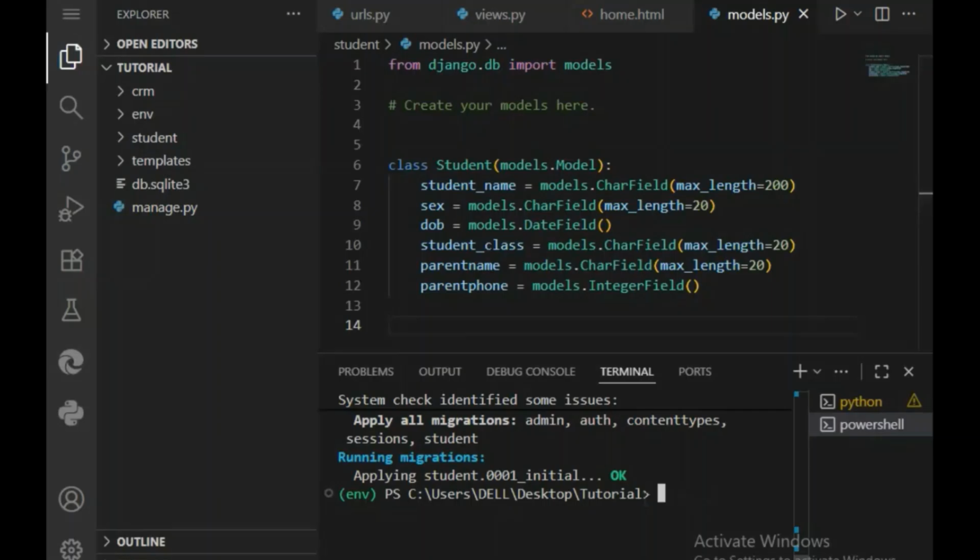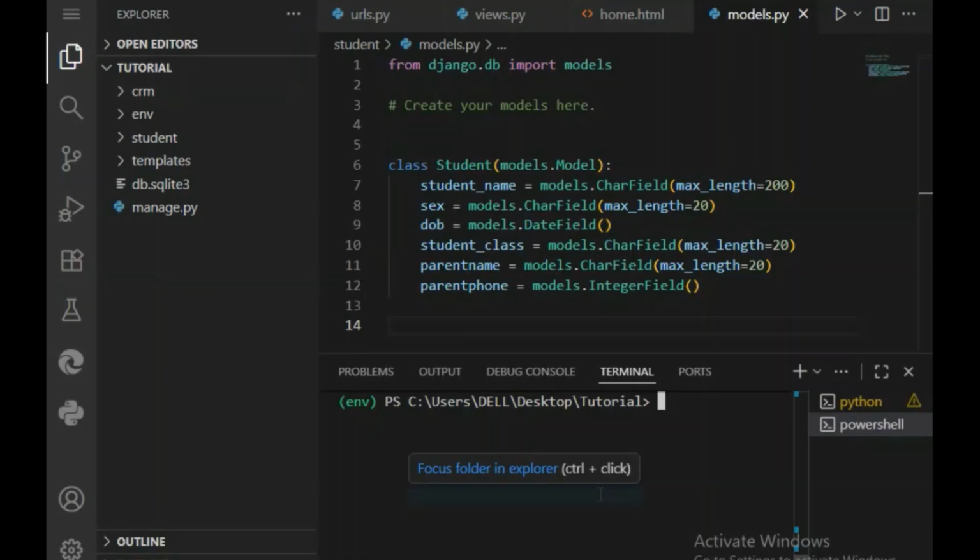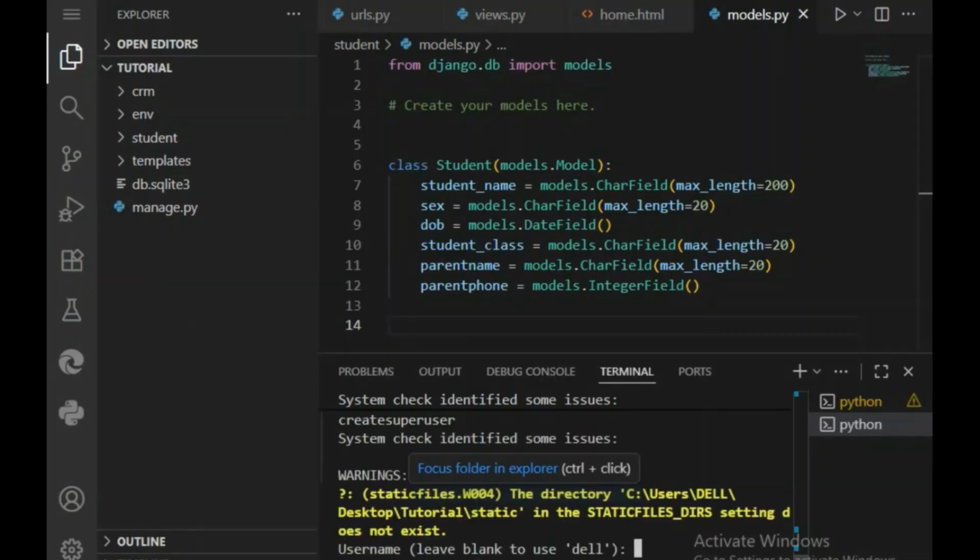Okay, now for us to be able to see what is in our admin panel, I'm going to create a superuser where we can have access to the back end to see everything, or to add students from the back end. What we need to do now is to say python manage.py createsuperuser. It's going to ask you for a name.